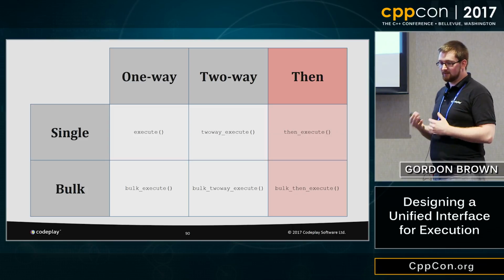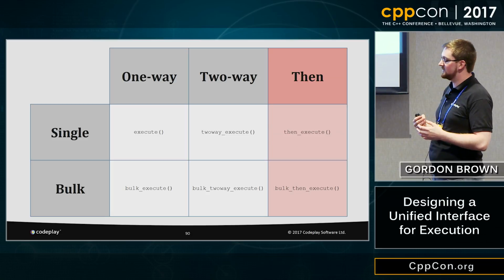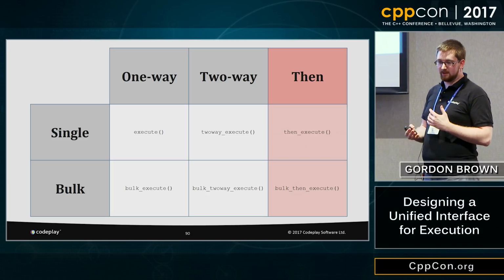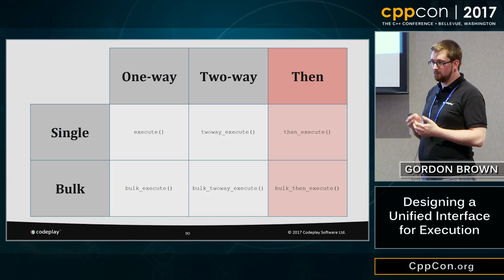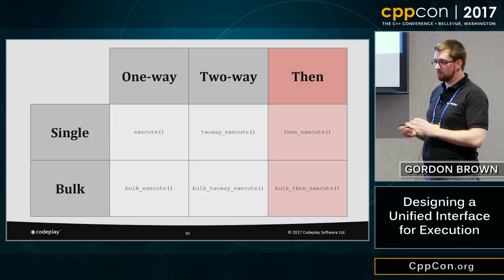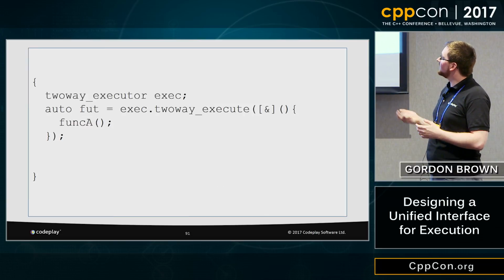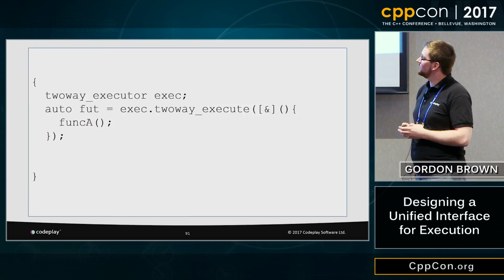The reason that I left this out of the main part of this presentation is that this work is very heavily based on existing work in futures. There's a lot of work in the committee about deciding how futures are going to look and how they're going to work and the different types of futures. And this work's very based on that. So we're still debating on how this will look. To give an example of what it would look like, though, just if you're interested.